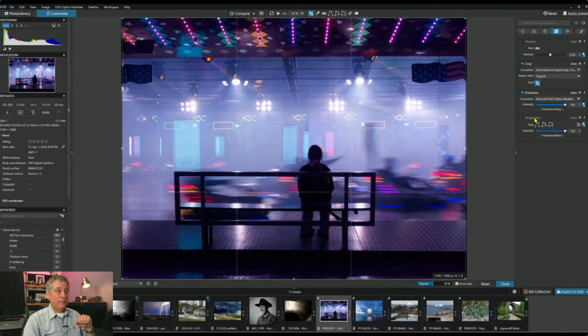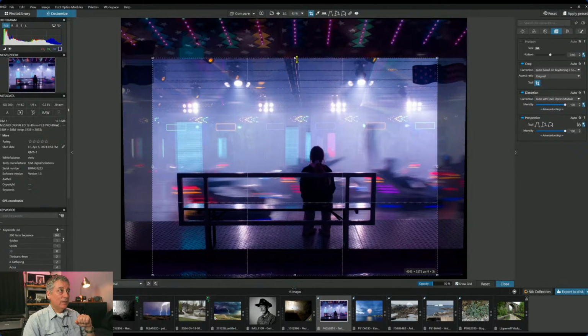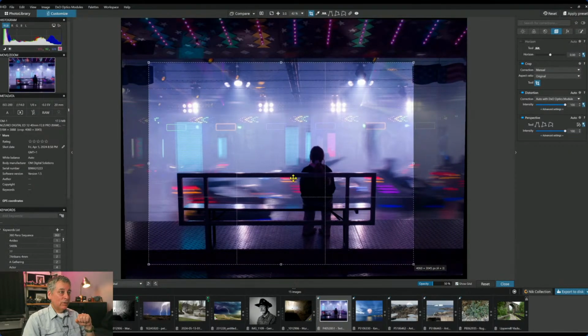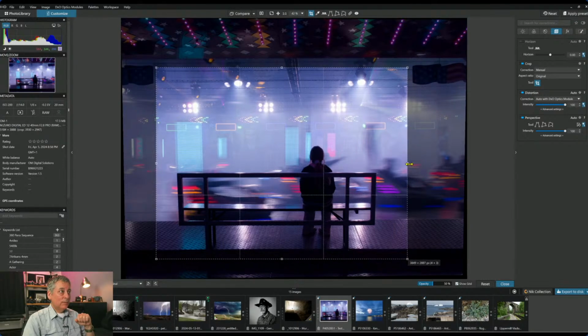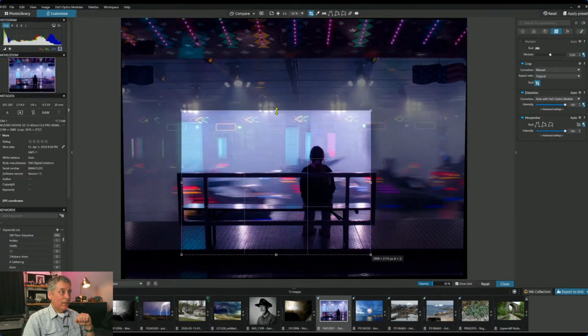So let me just get the line straight with a perspective correction. And let's see if we can just narrow this down to, actually, there's some good symmetry in this image. So what I'm doing is I'm looking at this line here.